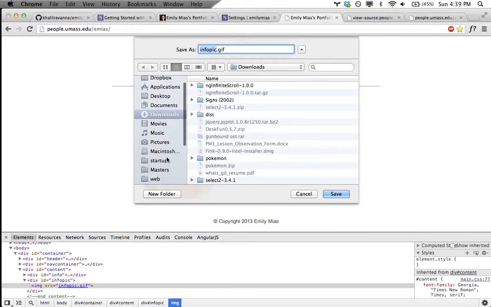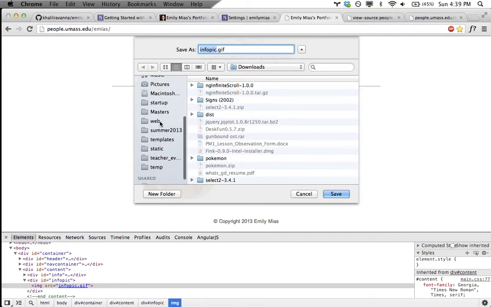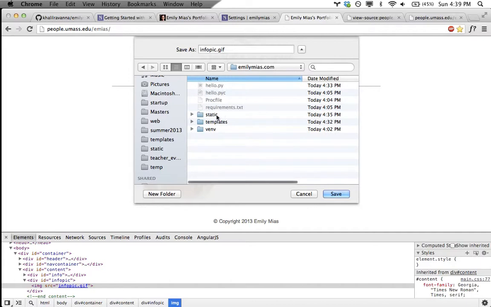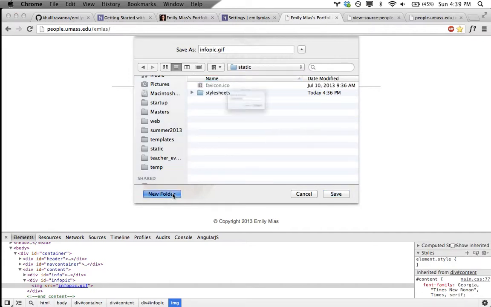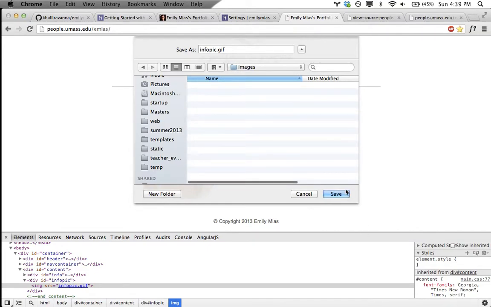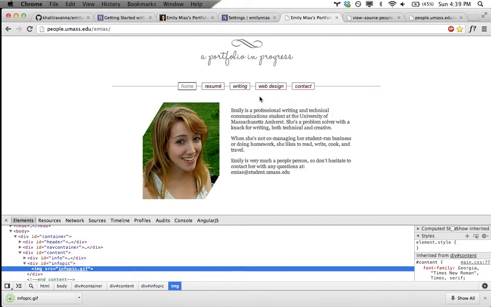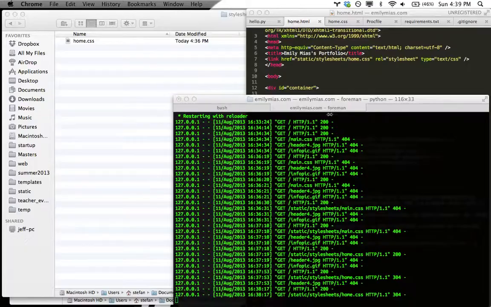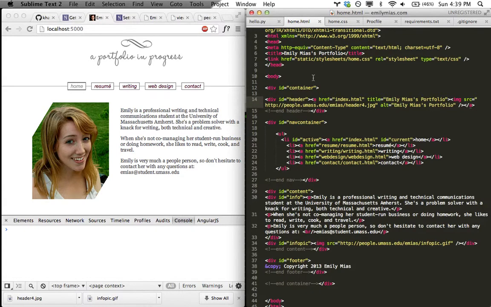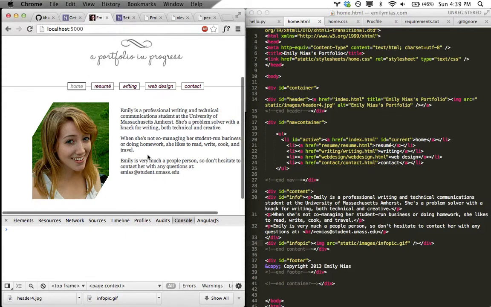What we're going to do is similar to how you had them on some sort of local directory on their website. I'm going to save them to a static images folder. And then similarly, I'm going to save this one. And then now we can actually change the links to, instead of being like this, where we have the full link, we're just going to do it like you had it, with some sort of relative link. And this should still work. Yeah, we're good. Okay, great.